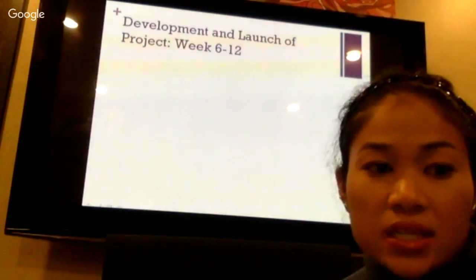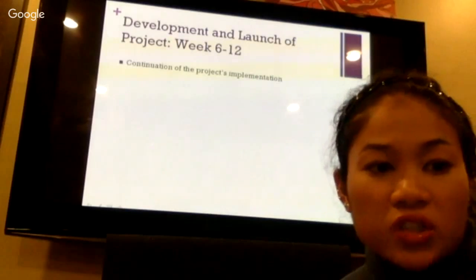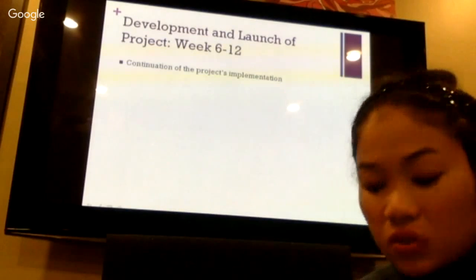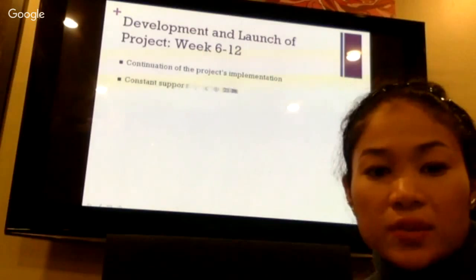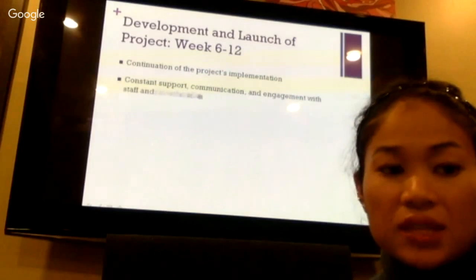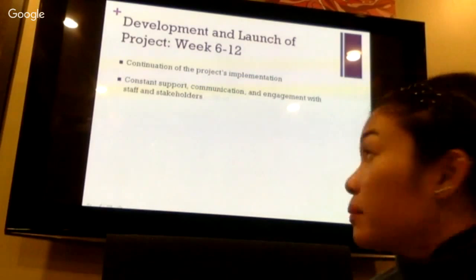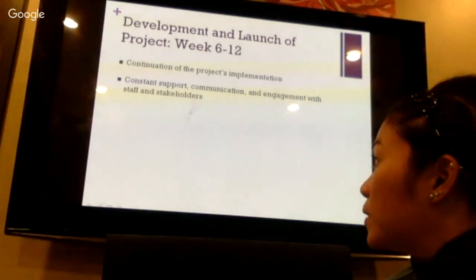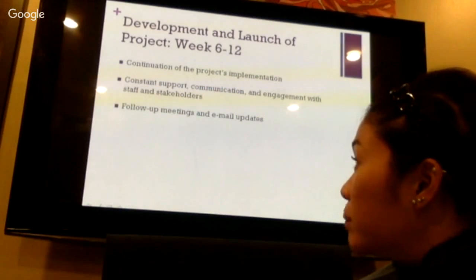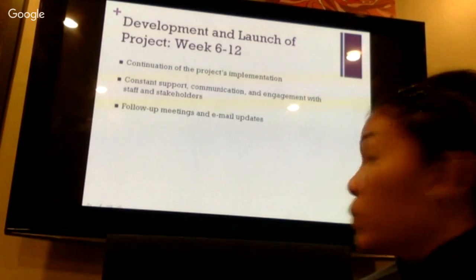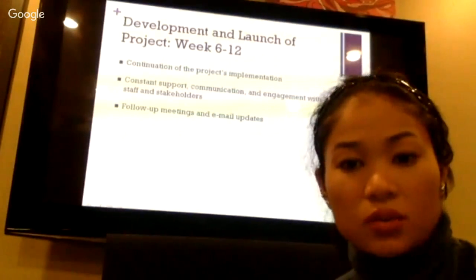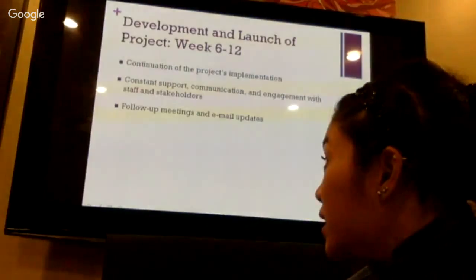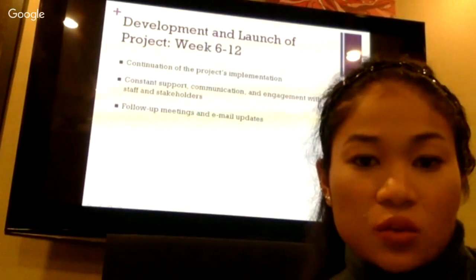And then week 6 through 12 was when the project's implementation was being continued. Constant support, communication, and engagement with staff and stakeholders were being rendered throughout the entire time. Follow-up meetings and email updates were done. The stakeholders and I decided to do follow-up meetings every 3 to 4 weeks and do the email updates on a weekly basis.